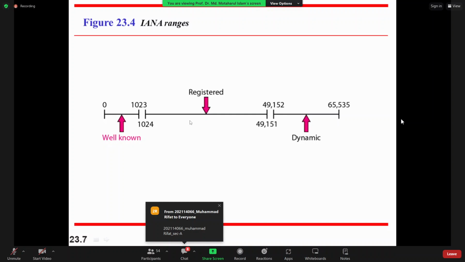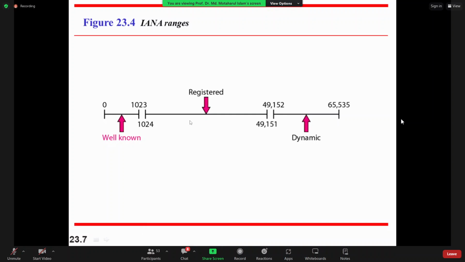Why is it so? Why is it from 0 to 65,535? Can any of you answer?